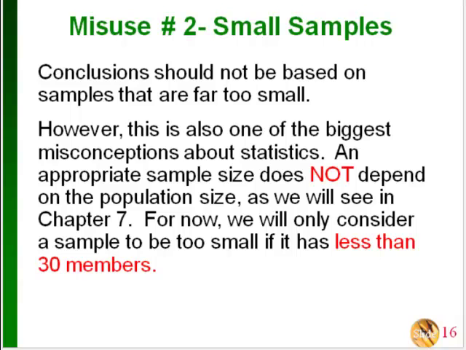Okay, another thing we can talk about just a little bit is small samples. When we talk about small samples, we're talking about really small samples, like 5 or 3. It's an easy misconception to think that just because a sample is small compared to the population size, it's not a good sample, but that's actually not true. So for right now, you'll just have to trust me, and we'll only consider a sample to be too small if it has less than 30 members.